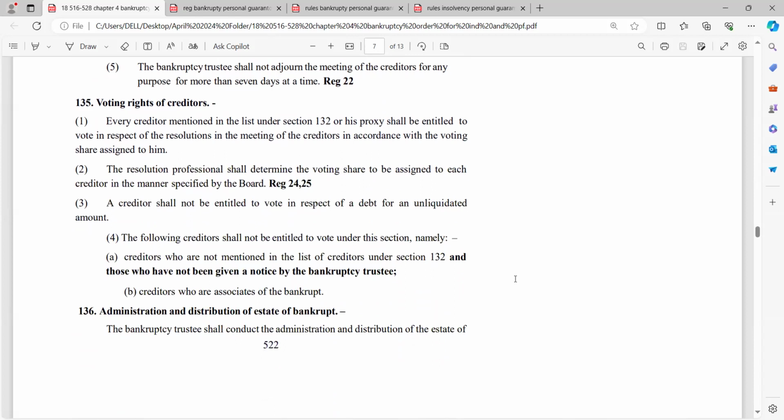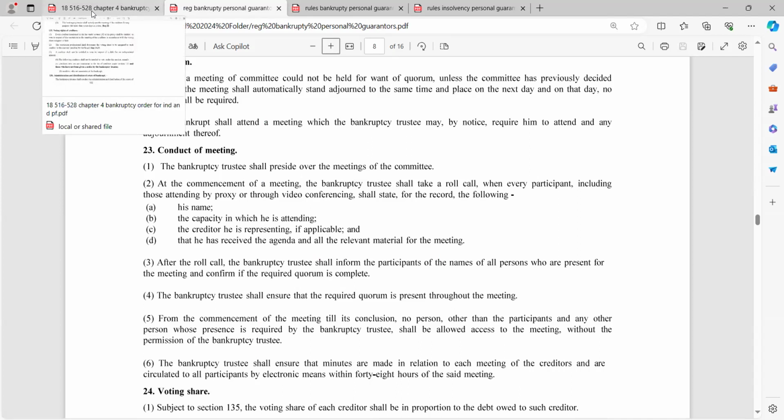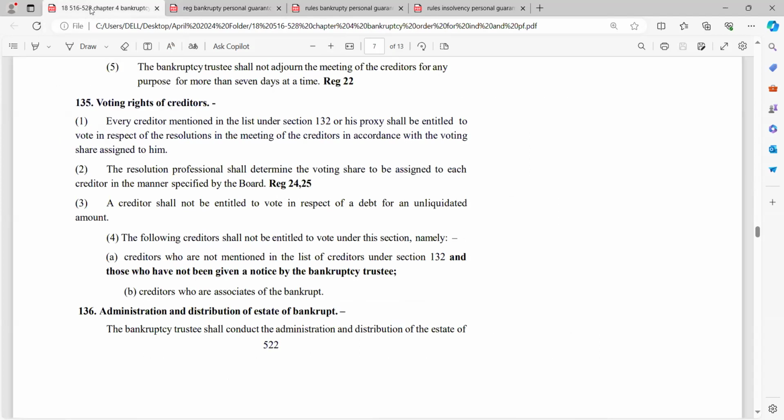Sir, you can share the minutes, sir. Yes, he has to share the minutes. Regulation 23, yes, it is in the regulations. But he has to share, within 48 hours. Correct, correct. But sharing of minutes does not mean sharing the recording. So minutes only he will share, but he will not share the recording. Acha, recording means this type of video or like that. Yes, yes.